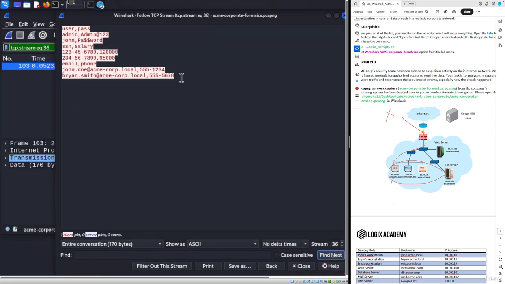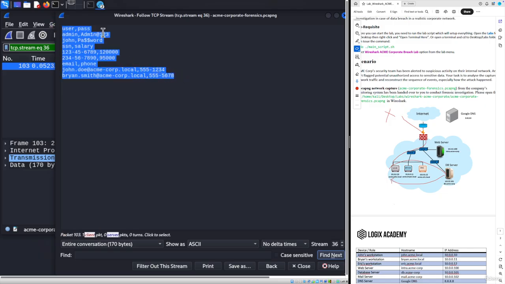There you go. This session contains all of this secret information that malware had extracted from the database. And it's perfectly fine to sometimes sort of lose your way, rethink your strategy, try different filters. This is a realistic investigation.